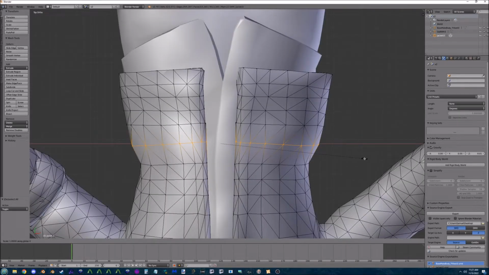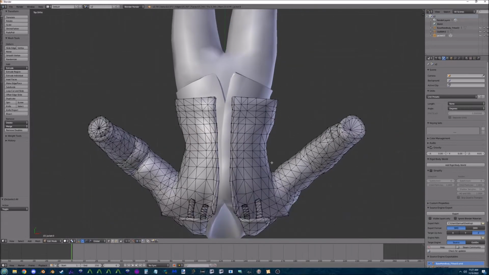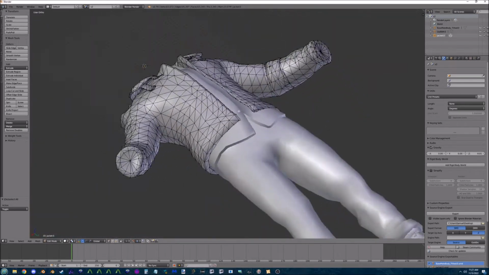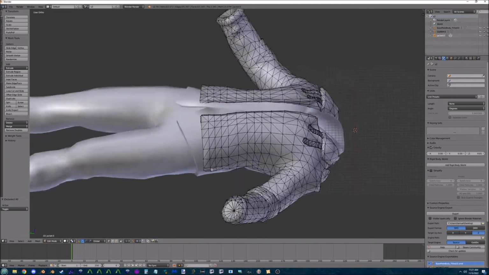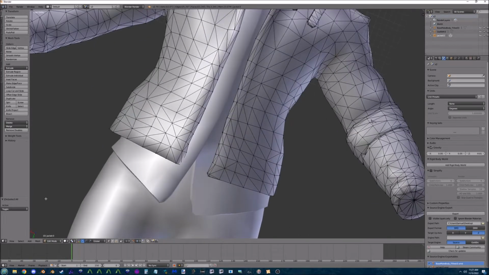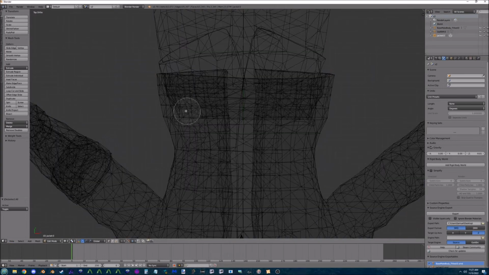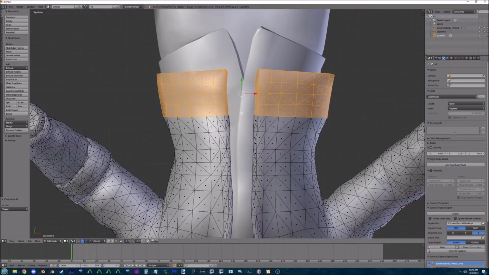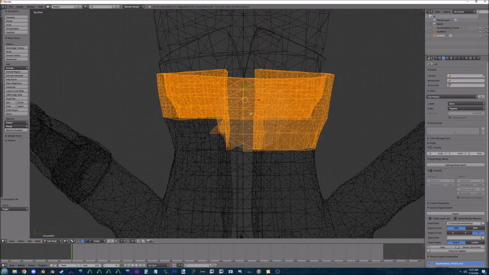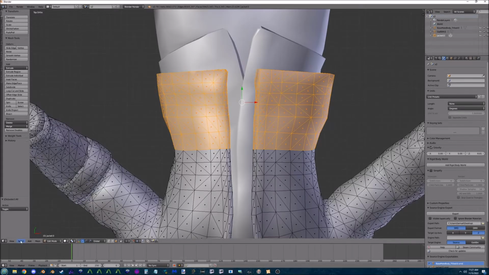So S for scale, X for clarifying x-axis, and then hold shift to do it in small little increments. Press A to deselect, and that looks fine there at least. But let's make sure that the back is good to go also. Again, we press C, we go to our selection tool, just grab a bunch like that. We can do this on vertice or face select. I should probably be doing this on face. Now let's grab a good amount of it right here like that.